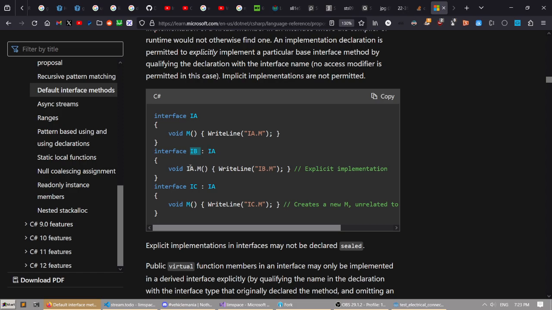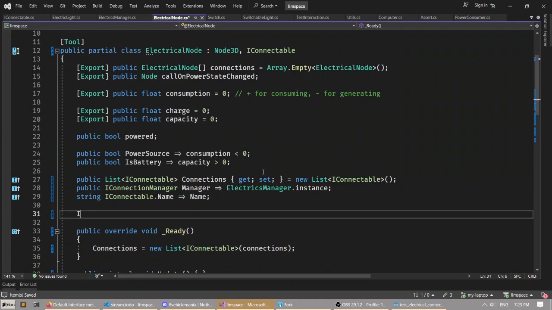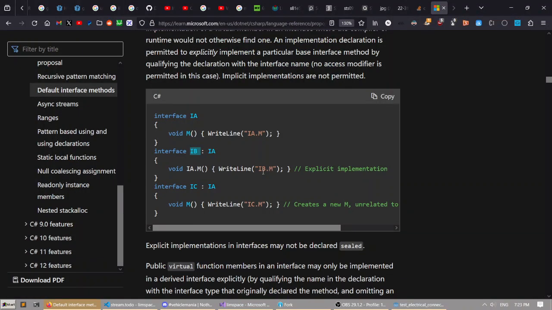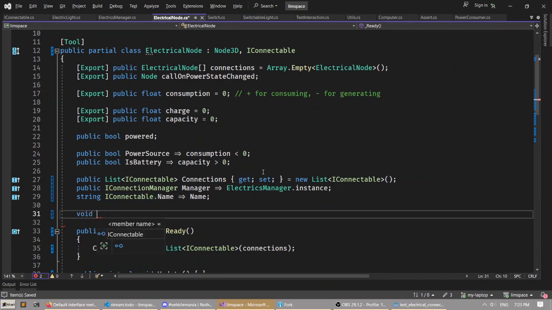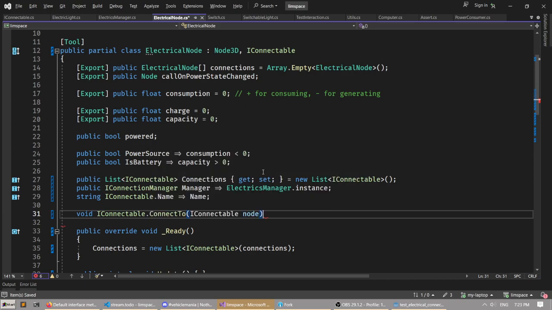Okay. You need to do it like this. So yeah, it's not an override. It's actually iConnectable dot, what is it? You need to set a void. There it is. iConnectable. Void iConnectable dot, there it is, ConnectTo. Okay, so this is how you can do it.